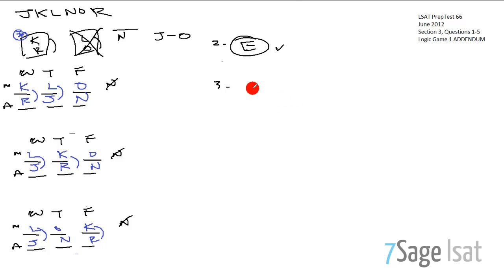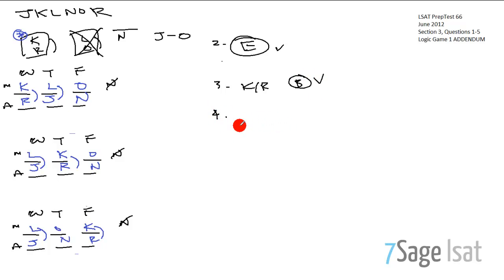Right? How about 3? If Kevin's session meets on the day before Nessa's, stop right there. Is it here? No. Is it here? Yes. Is it here? No. So once again, we're stuck in this world. So what do they want to know? They want to know a complete and accurate list of lab assistants who could lead the Thursday afternoon session. Well, it could be Kevin, or it could be Rebecca. They can switch, right? So it's K and R. Is that an answer choice? Yeah, that's answer choice B, which is the correct answer.